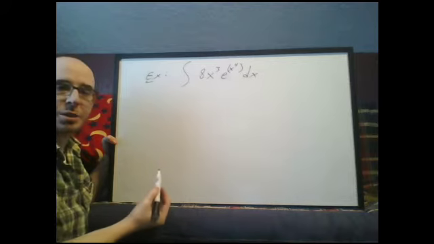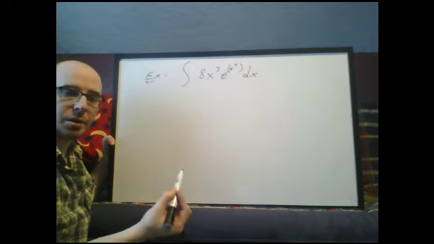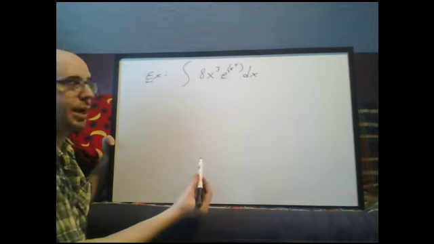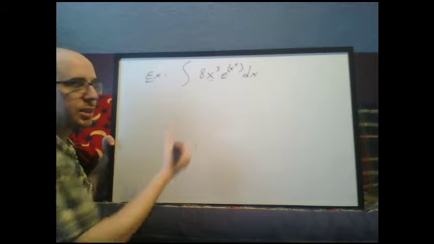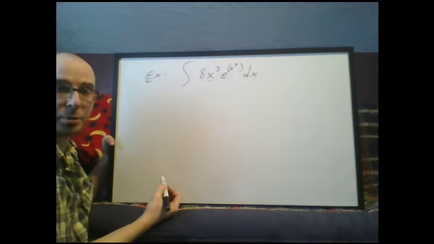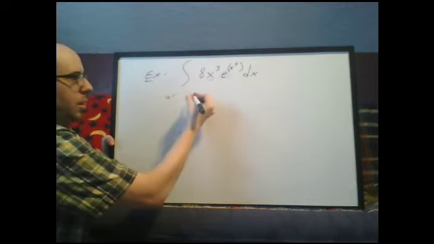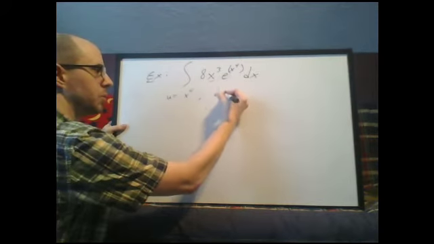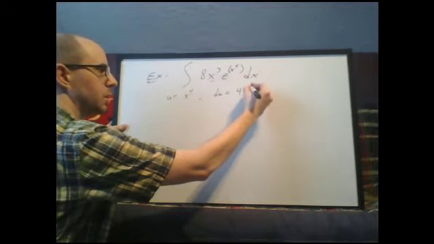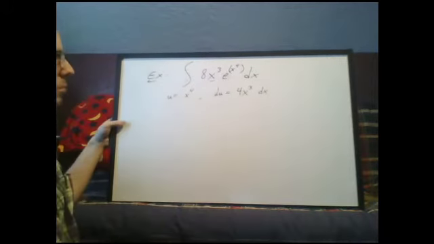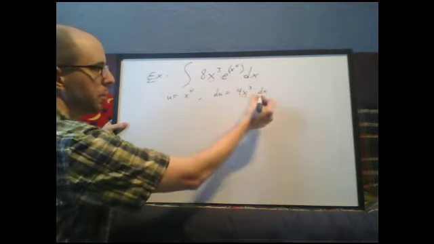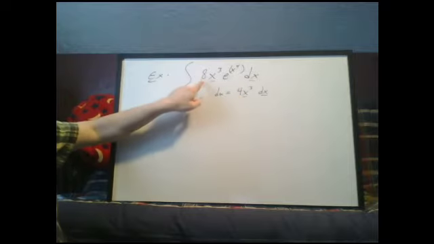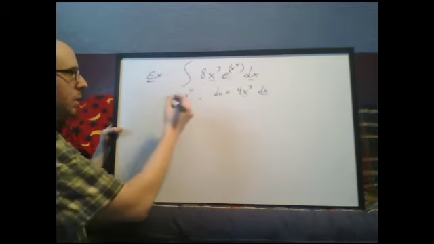Now you ask the next question, what is its derivative? The derivative of x to the 4th is 4x cubed. You've got an x cubed there, so it's probably going to work. So we'll write it out. u equals x to the 4th. That means du is 4x cubed dx. I've got the x cubed, I've got the dx, of course. And now I've actually got a 4 because 8 is 2 times 4.